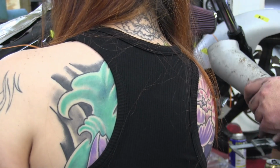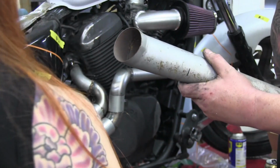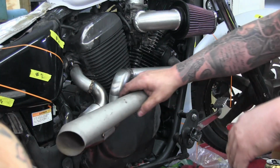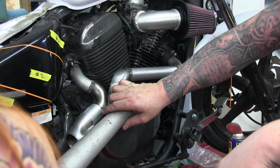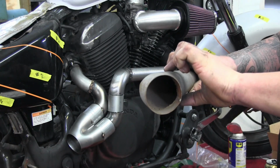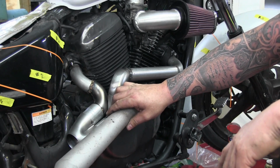Hey, Tom, come check this out and see what you think. I mean, this is some old stuff anyway. I can just cut this up and look at it and see if we like it, but this is only going to be like this long. Because of the taper diameter, to fit on there. You think that's okay? I think so.